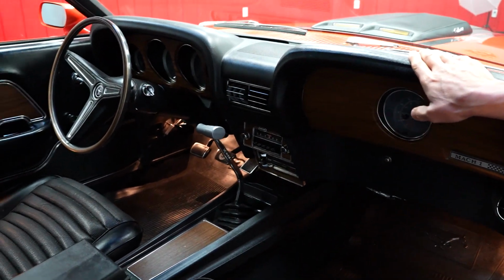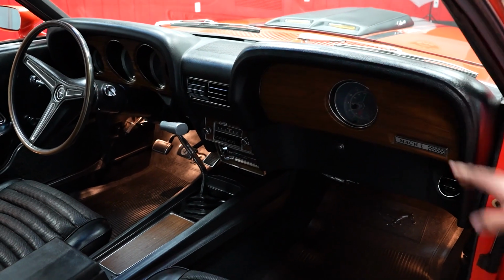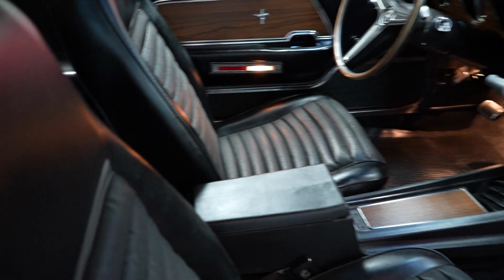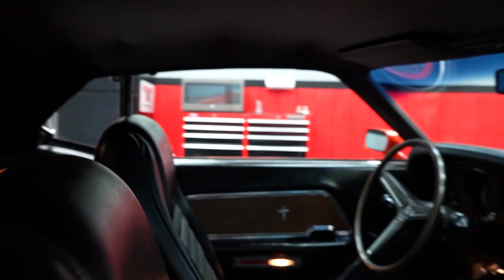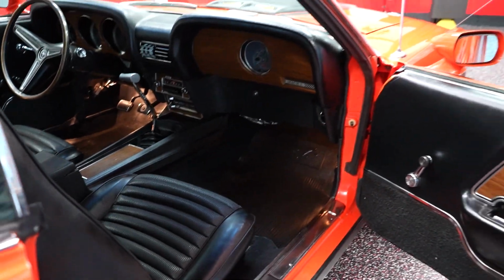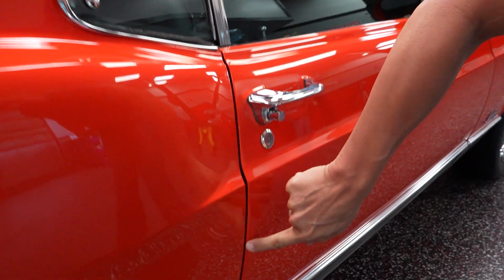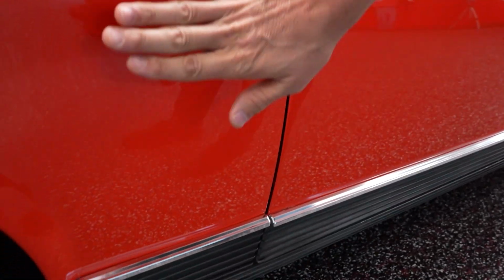We'll show you the dash pad and whatnot again on the test drive. Your courtesy lights and the sail panels in the back also illuminate when you open up the passenger door, just as they did when you opened up the driver door. The passenger side door fits nice and flush to the rear quarter.